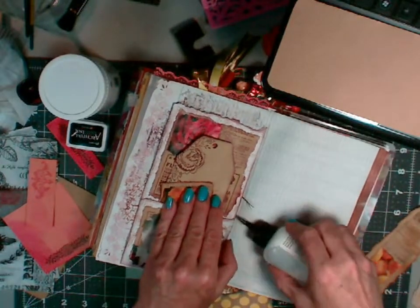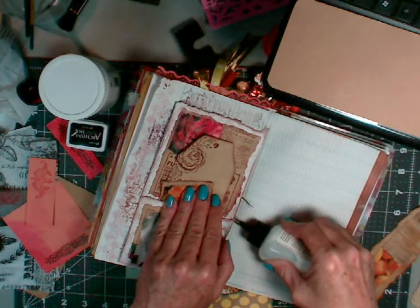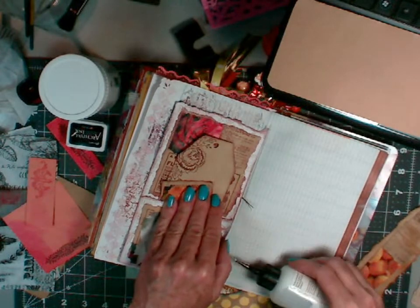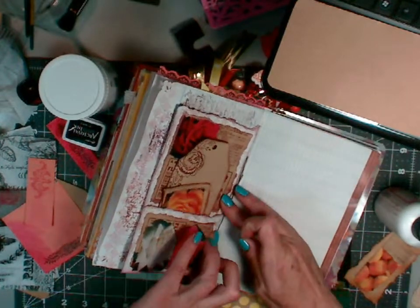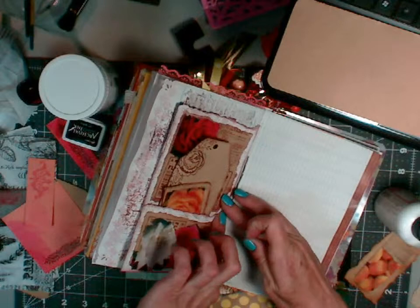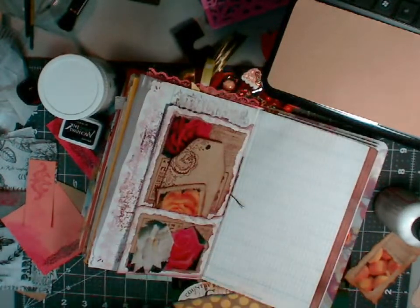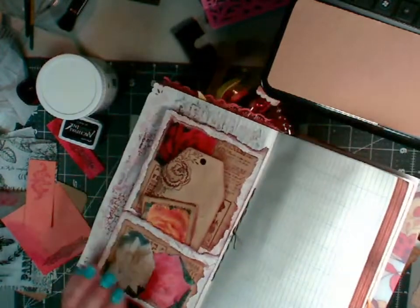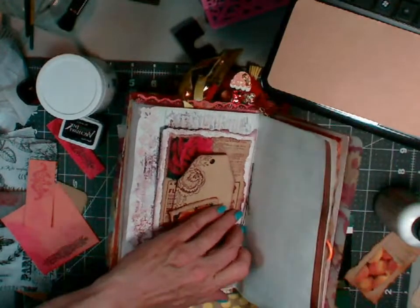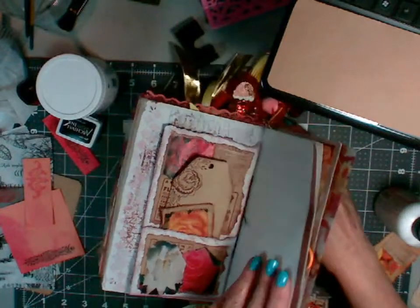I'm going to put some edge right here. This edge. Oh, hold a piece of that napkin. So I'm putting it almost down to the center so that when I close the book, it won't bend up. Because when you get close to that center, sometimes stuff will curl up. So I'll do a better job of that later.